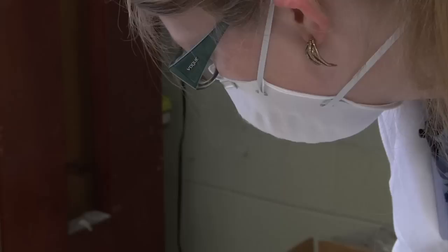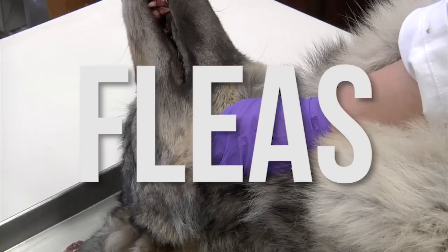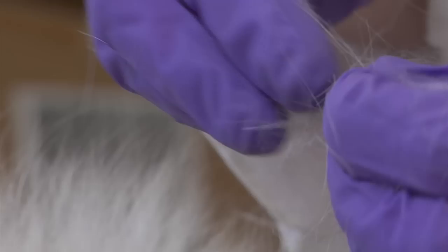Whoa, hey, hey. Where'd this guy come from? No, that's right. Fleas, are those fleas? Sick. This guy had been in a freezer for 2 weeks and he still has live fleas living on him.